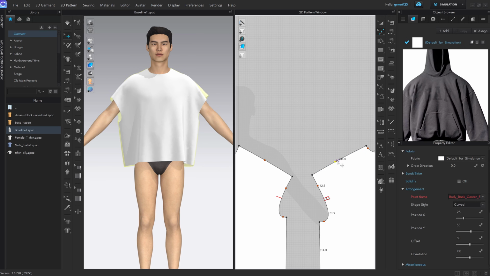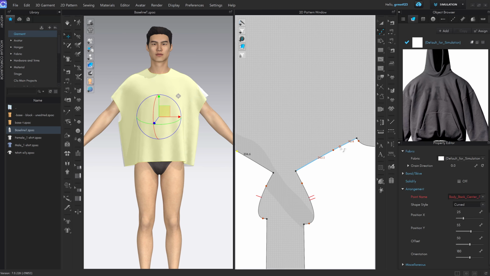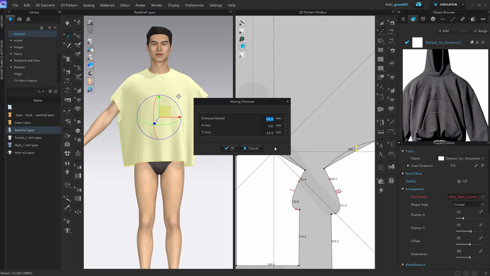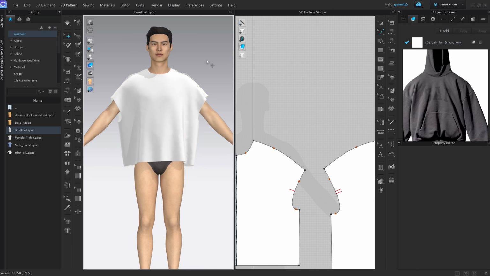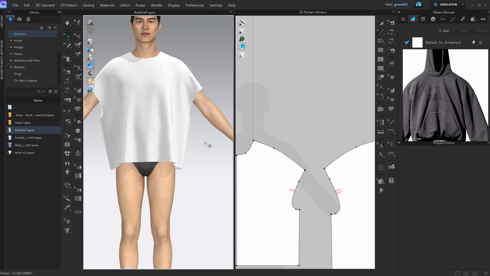To do that, I'm gonna press V. I wanna move this point up, move this point up, select both. So relatively speaking, they kind of have the same distance from the neck opening. Select it, and let's try and shift both up at the same time. And I'm gonna do this one by maybe 20 mil, 2 centimeters. It actually has a bit more of a natural curve to it. It's following the shape of the body much better. And I think this actually works quite well.